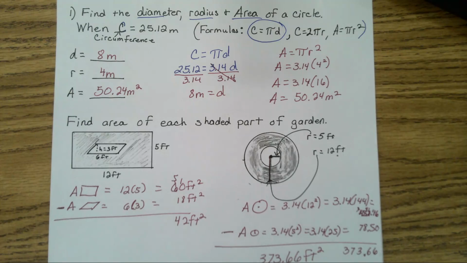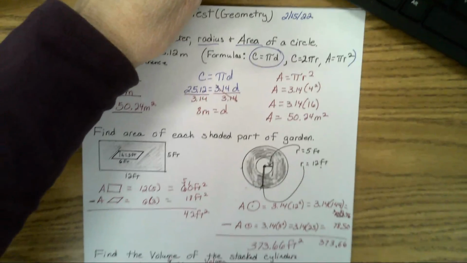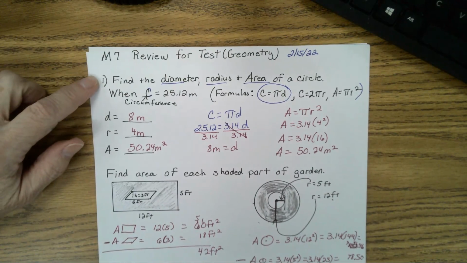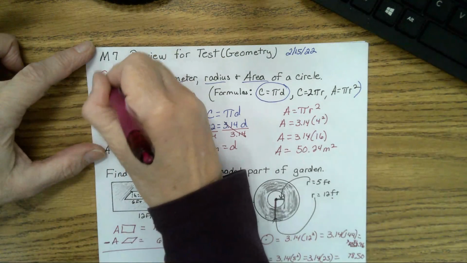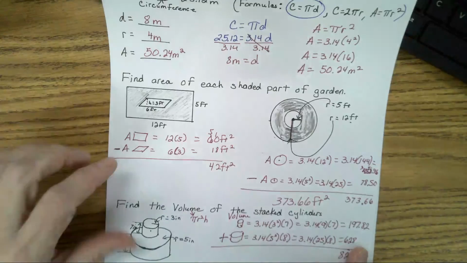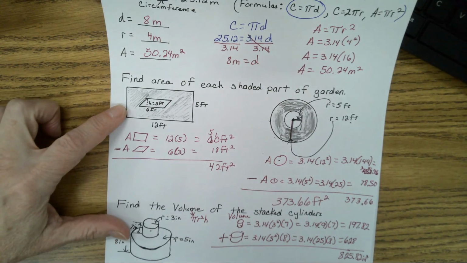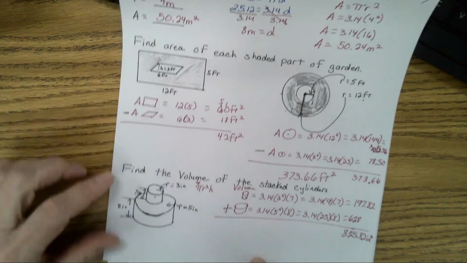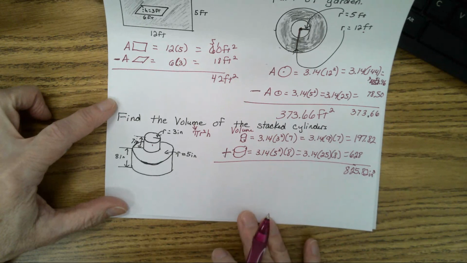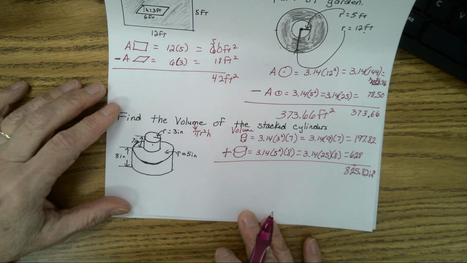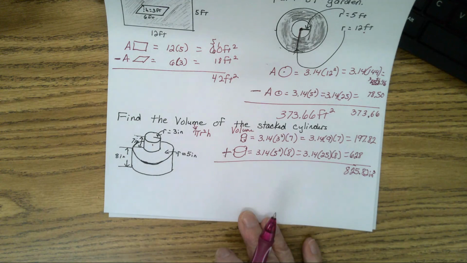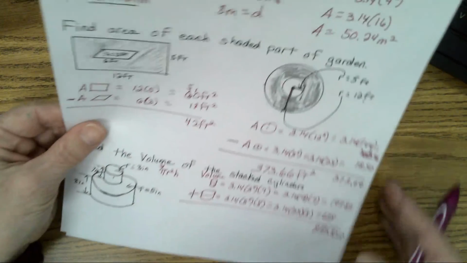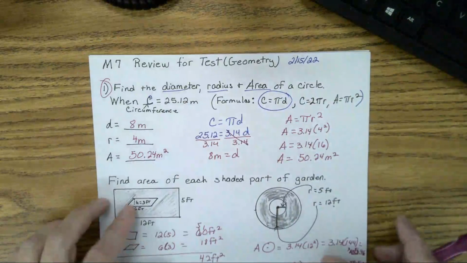Now, on this paper, when I make another review sheet, what things do you think we need to practice? Should I give you another one of these tomorrow to practice? Okay, so I'll do another one of those. Are you okay with these? What about the circles? Okay, you're all good with the circles. What about a stacked shape? Want to do another stacked shape? I have to have something on your worksheet. No. Okay. All right. I'll see how you do on your paper.